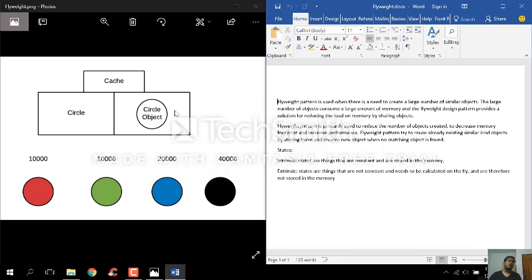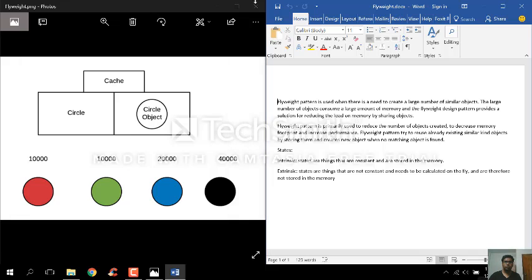When we know this, suppose I'm making a green circle, 10,000 of them, we just access the green attribute and create a circle object, and we just create 10,000 of it as we need it. We don't have to make 10,000 circles at once, because it will put a lot of pressure on the memory. It will consume a lot of memory, to be exact.